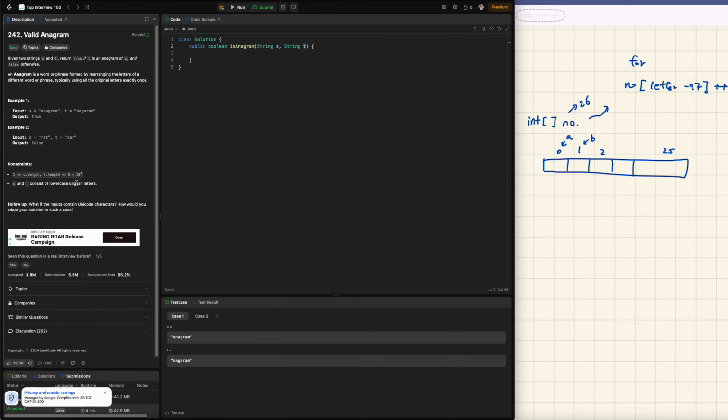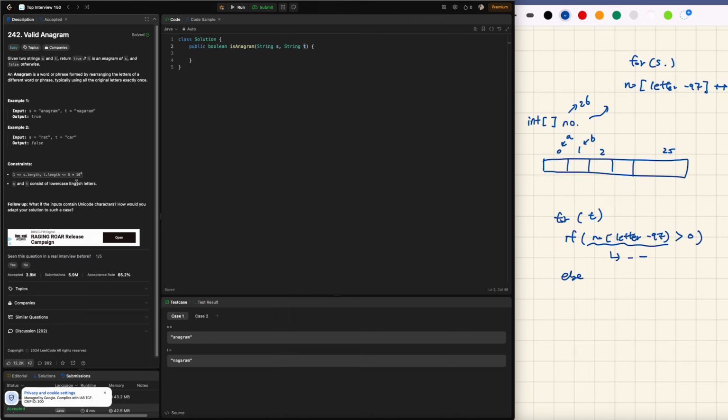first for loop, and then the second for loop we iterate over t. What we do is if numbers at letter of t minus 97 is greater than 0, meaning if there's a letter in the array, we just do minus minus on it.